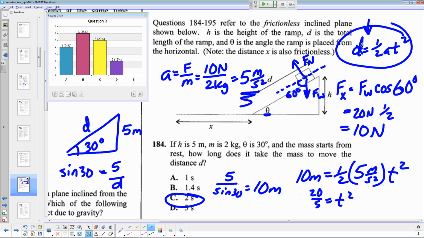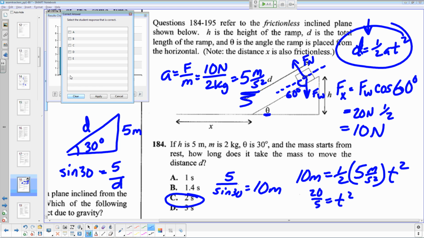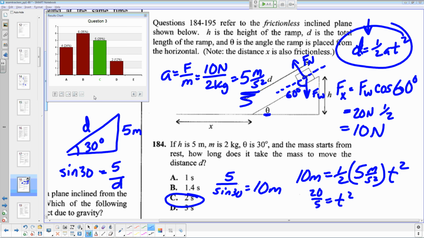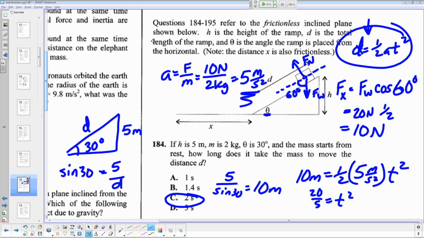All right, so here the answer was C, right? Is that right? B, is that what you said? It was C, yeah. Good job, the 5 of you, whoever they were. Would y'all like to stand up now? The 5 of you that got it right? Oh, you were guessing, okay.